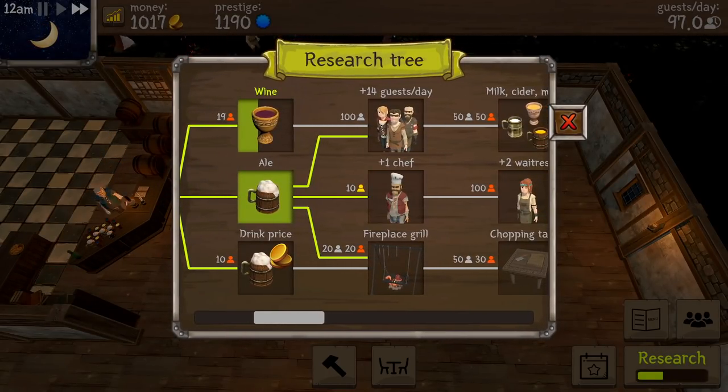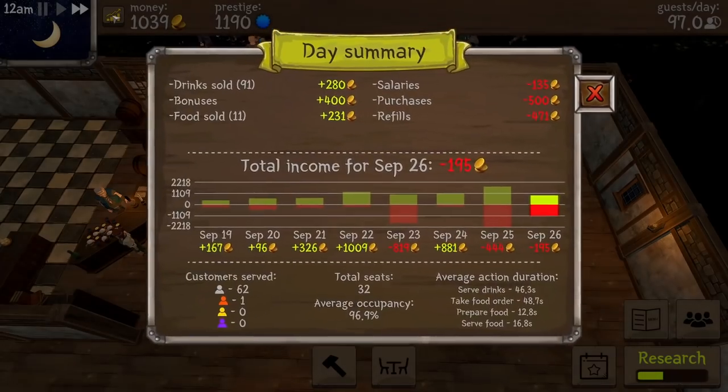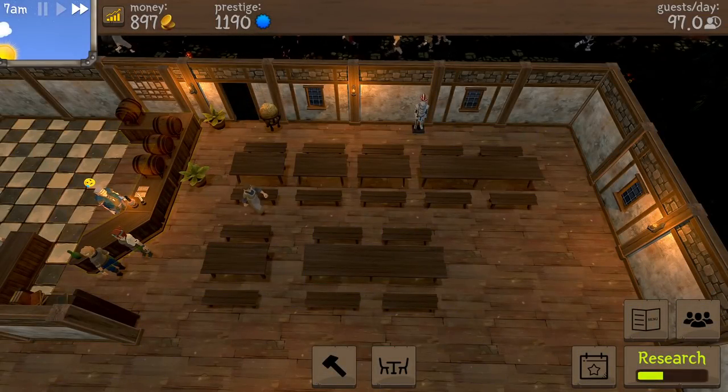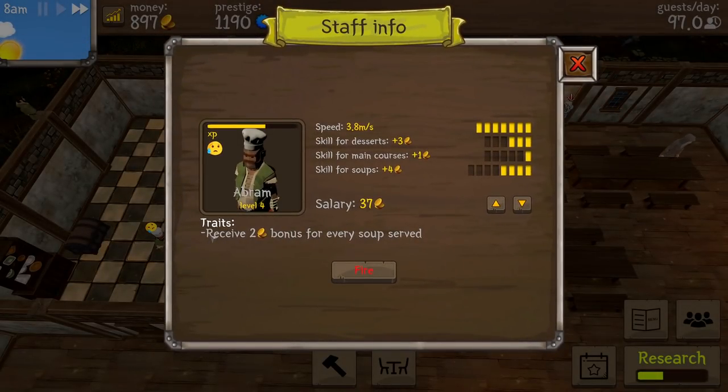Okay, so we could unlock the chef, the additional chef right now, but we need 10 yellow peeps. Right, did we serve any reds? We served one off the street red. That's good. That's really, really good. So we're making progress. We're making progress.